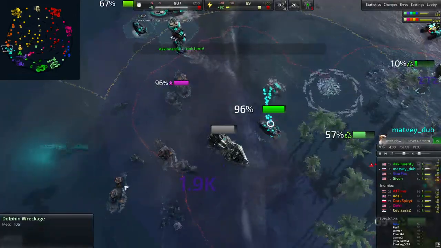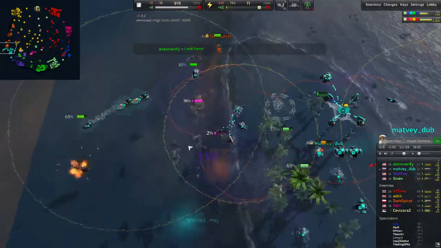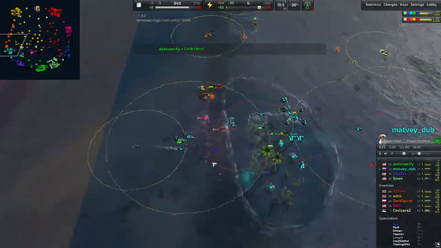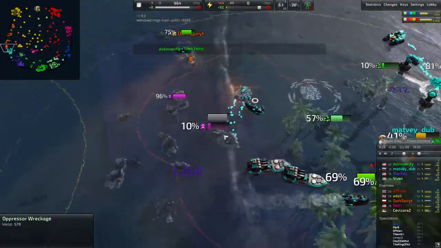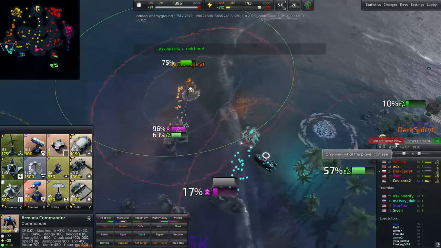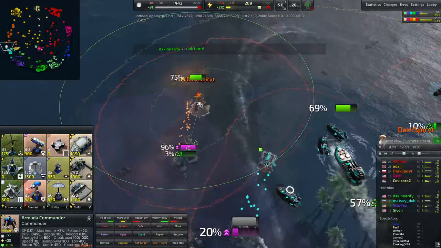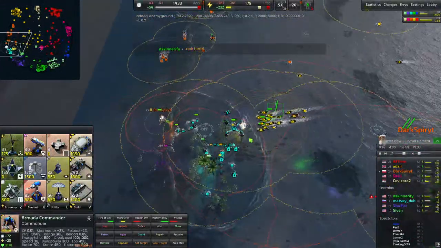Yep. Those were dark spirits, dolphins, right? So, I mean, I would say that Matthew came out on top on that. Well, yes. The reclaim is, in fact, in Matthew's area. But, like, Dark Spirit could be focusing the res sub right now. Yeah. Ah, now we just saw.